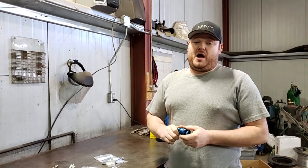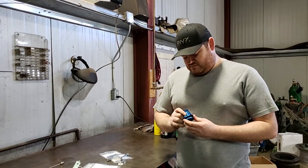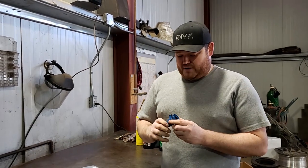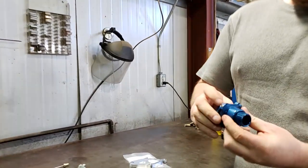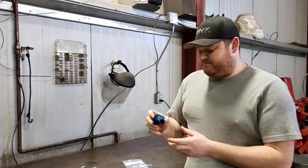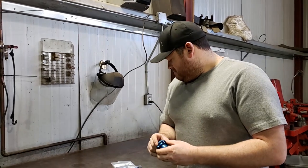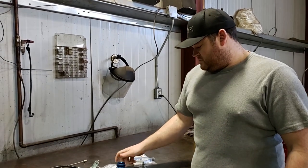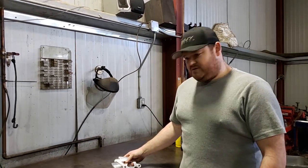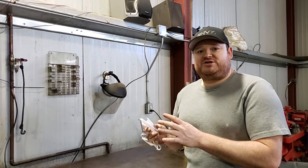Why are we using Steeda? Because there are lots of options — UPR, Steeda, and pretty much every aftermarket dog builds one. Chinese knockoffs are hugely prevalent; we don't usually recommend Chinese, but you can probably get away with it since it's not really a high-wear part. That trick adjuster is one of the best parts. The Steeda unit has a six-way indexable piece with a ball detent — you adjust it to where it hits the detent, lock down the worm screw, and it doesn't move. We're using Steeda specifically because we've used their parts on four previous builds and they've always worked.